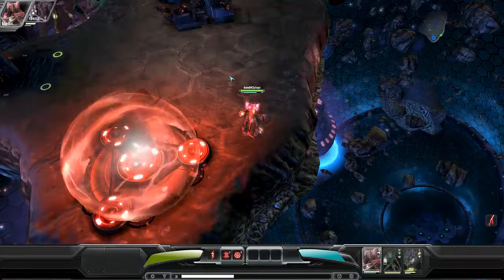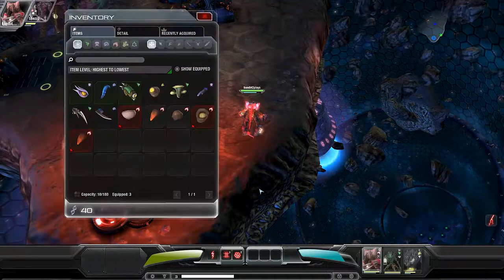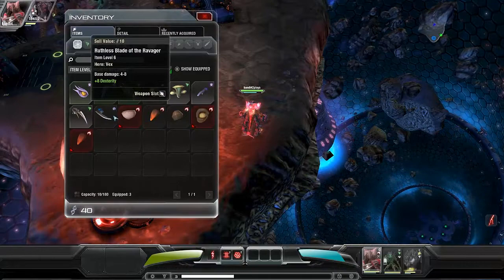So we gotta see if there's trading. I really hope so. Inventory, let's see. Is there a way I can give you this ruthless blade? I have a biotic pike of Ravager and an electron irradiator of the Tempest. That sounds cool.